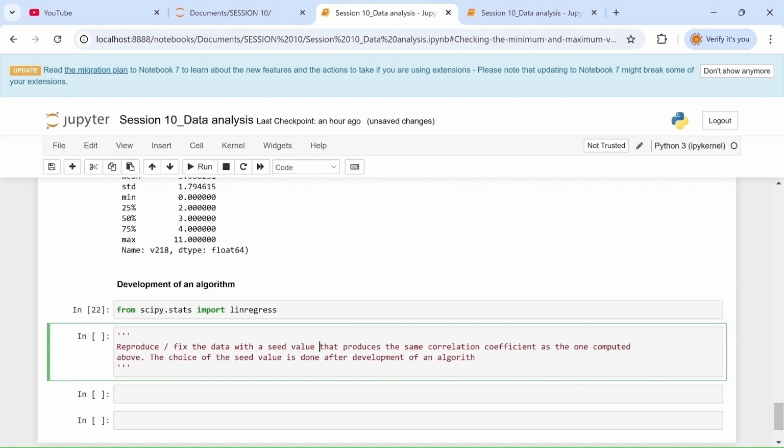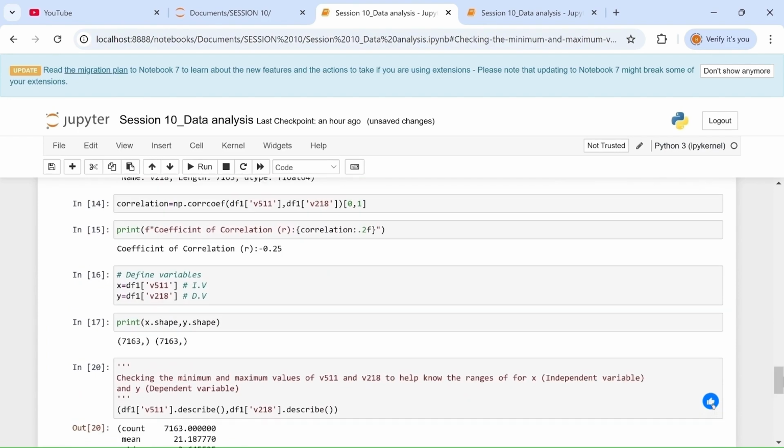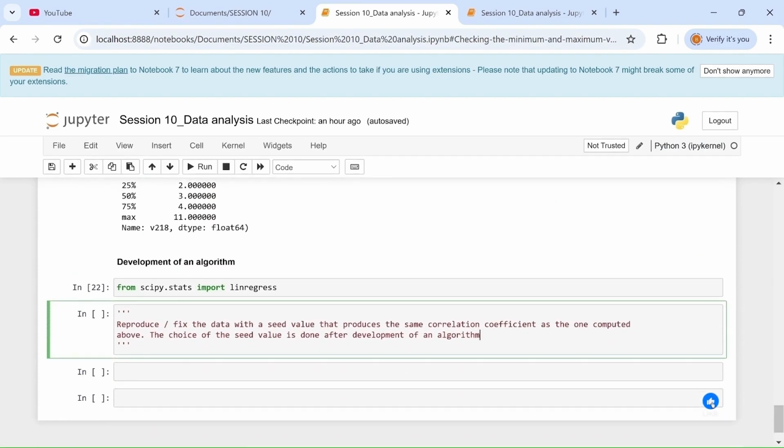Now we are going to fit the data with a seed value that produces the same correlation coefficient as the one computed above. The best choice of the seed value that yields the computed correlation coefficient is done after development of an algorithm.